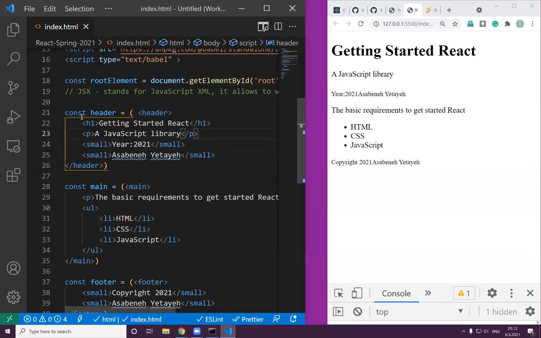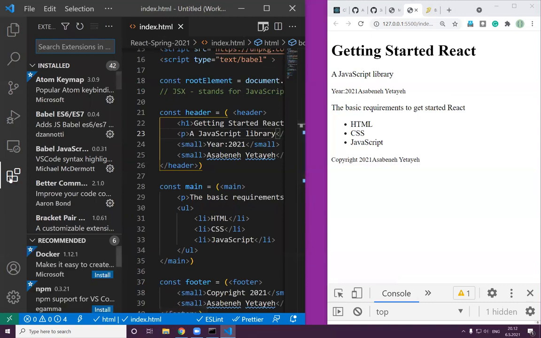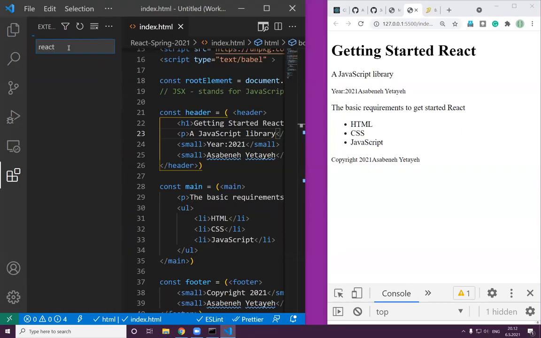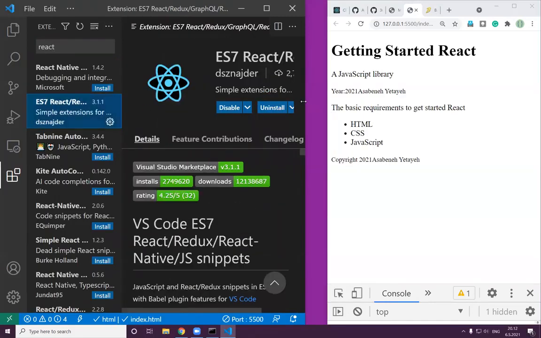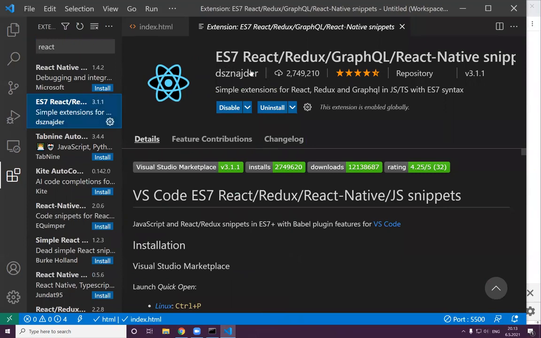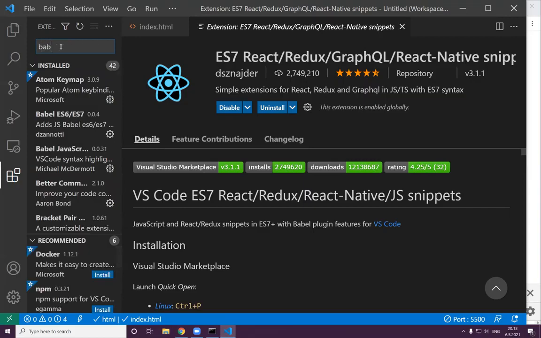Okay, let's see. Go to here. Come to this extension, and you may write react. Install this extension, ES7 React Redux GraphQL React Native. This is very important. As you can see, it has also 2.7 million users. Let's go to another one.